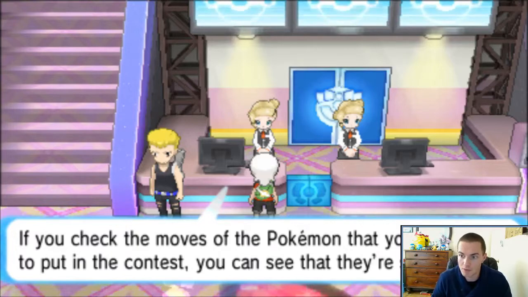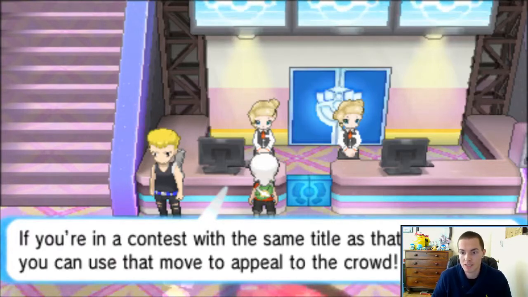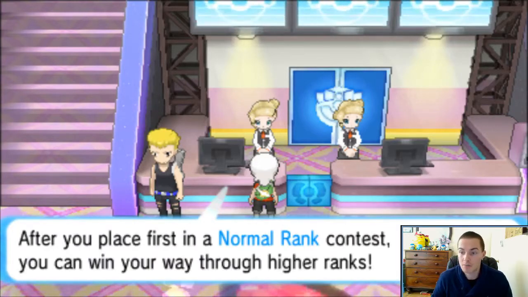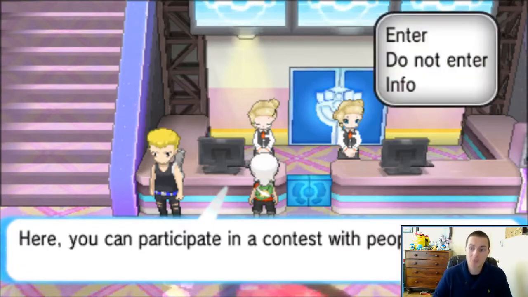If you check the moves of the Pokemon that you want to put in the contest, you can see that they're split into 5 conditions: coolness, cuteness. If you're in a contest the same title to the condition and you're pretty good to the crowd, you can place in a normal rank contest. You can win your way through higher ranks very well. Show the judges, blah, blah, blah. Have you participated in a contest nearby?